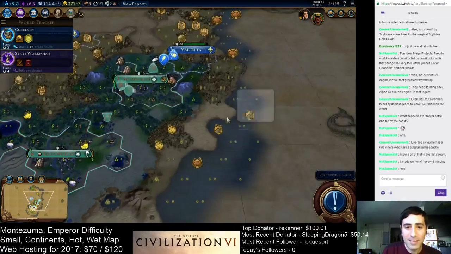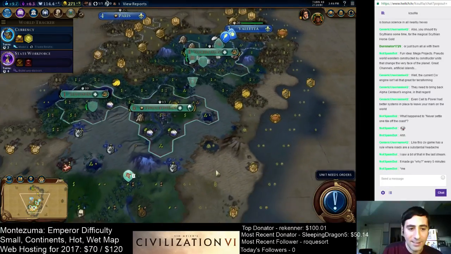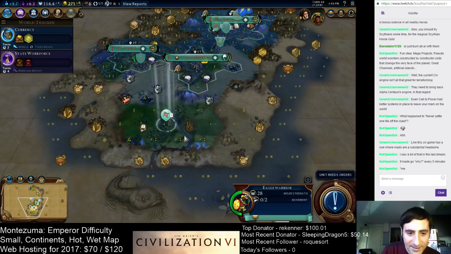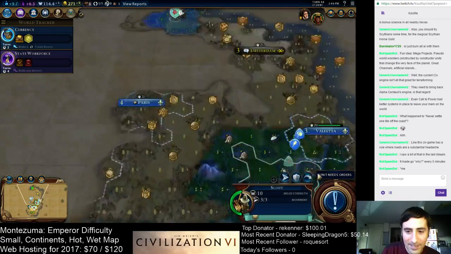And then maybe later in the game we can stuff them in on the coast, but early in the game it's not worthwhile to do that. So you just hang out down here and keep fog busting, because we've got another settler coming out.